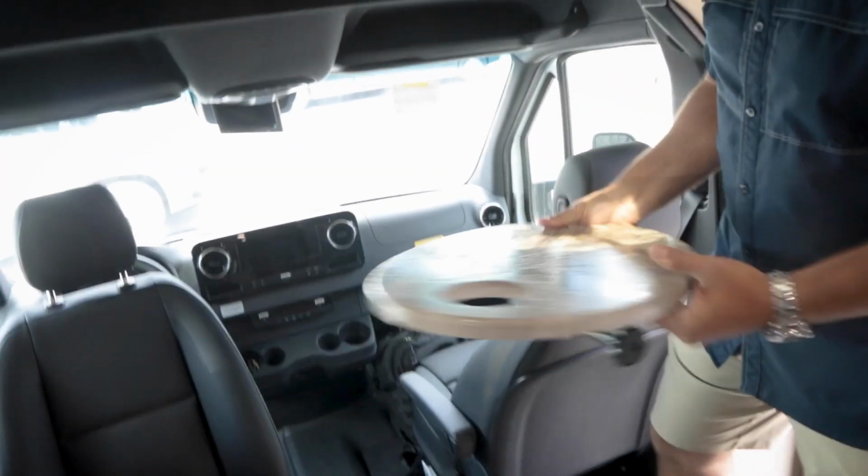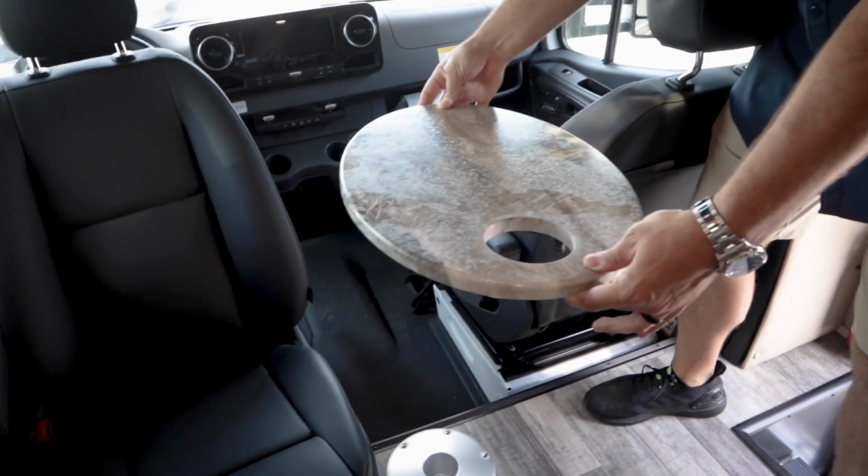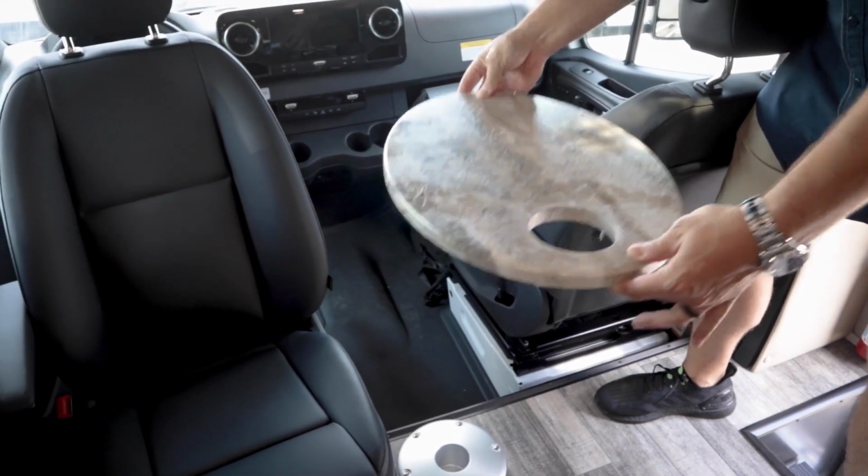So this table here. Watch it. So this table here would sit right here. Would sit there. Yeah. Yep. Very cool. If you didn't want to use that lagoon one, you can use that there. Okay, awesome. Let's take a look at the cabinets here. Maybe we can jump in the bathroom as well. Yeah, let's close this so you get a better look at what's going on here.